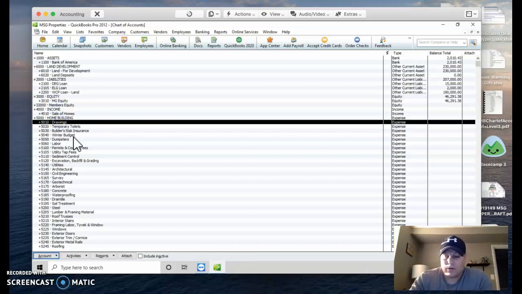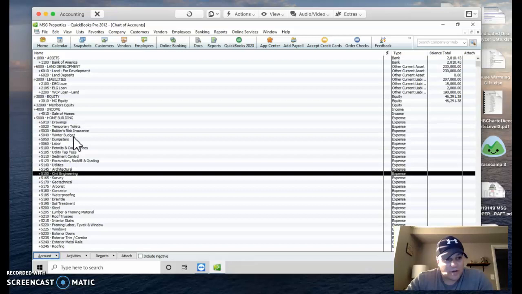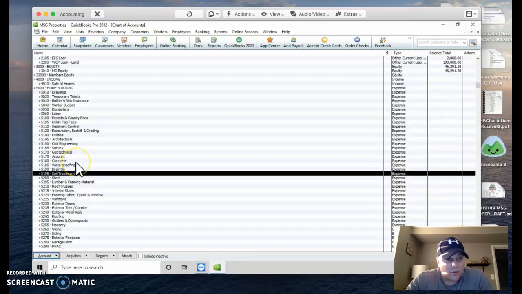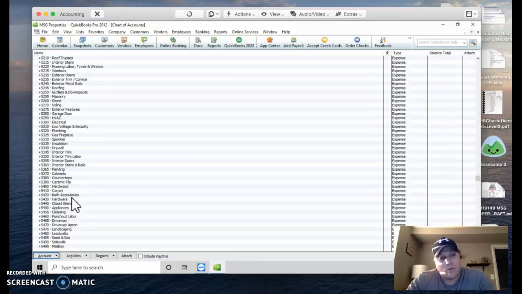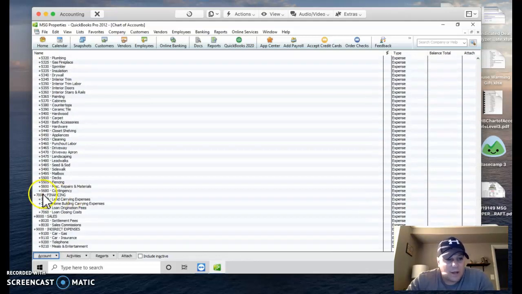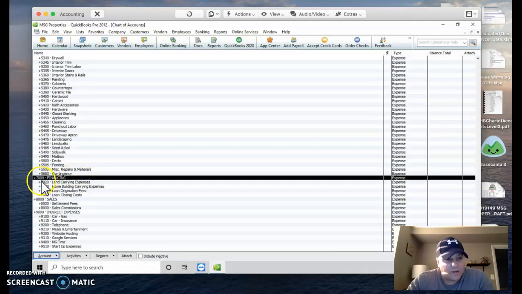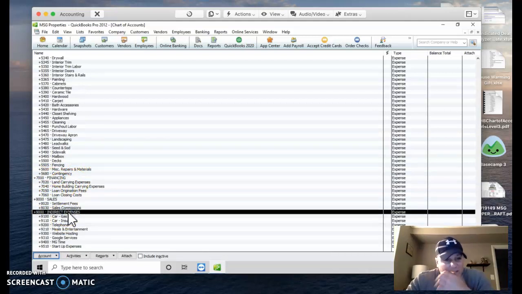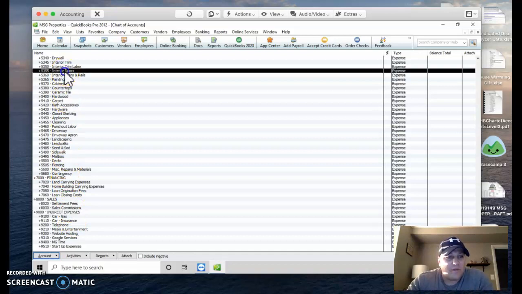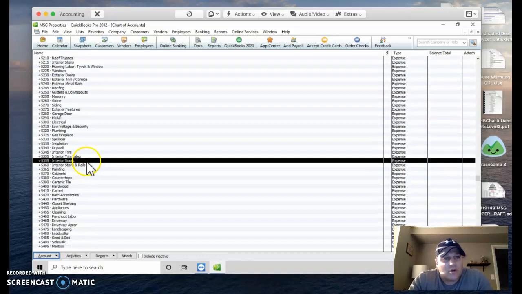These are every single chart of account that you can think of in order to build a home that you'll need to set up. Of course, you might have a couple more, a couple less. And then we have a 7,000 series for financing, sales, and indirect expenses that have nothing to do with the house. So all of these items in the 500 series will eventually give you a square foot cost basis for your house, so that you can accurately estimate them in the future going forward.